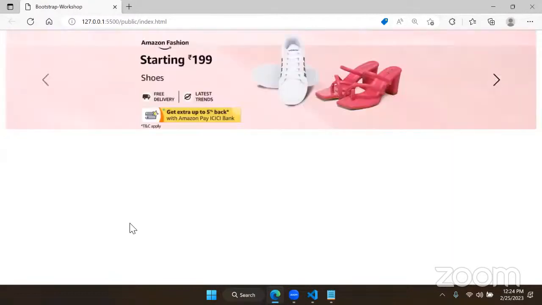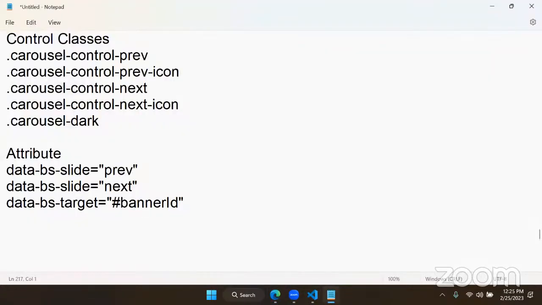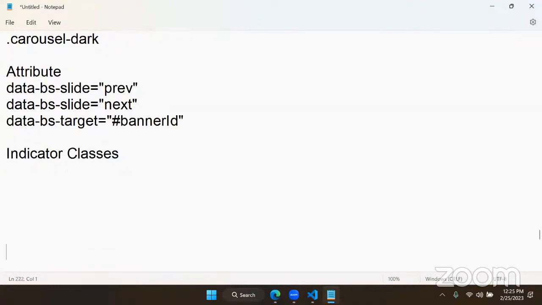Then we have another design: indicator classes. Carousel indicators allow you to navigate to any specific slide. For that we have to use carousel indicators.